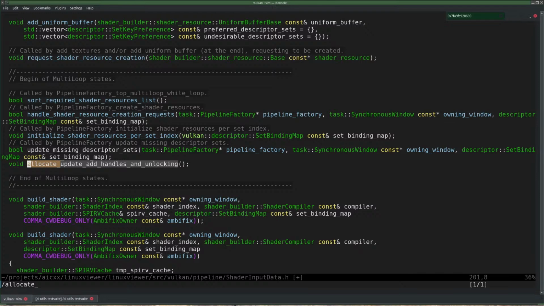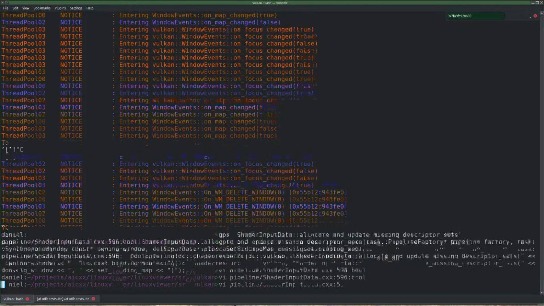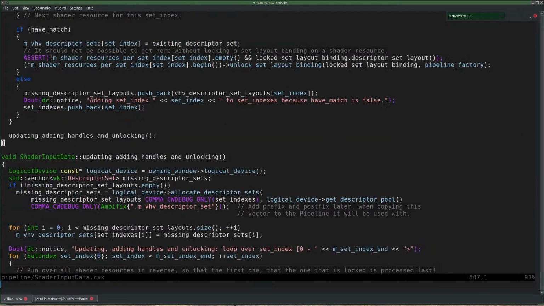So, no, nobody knows where we were. Update missing descriptor sets. The bottom.